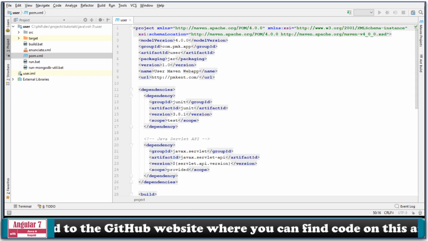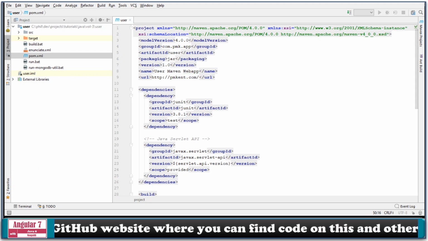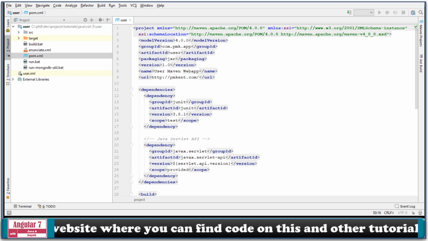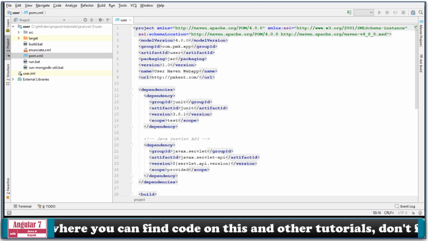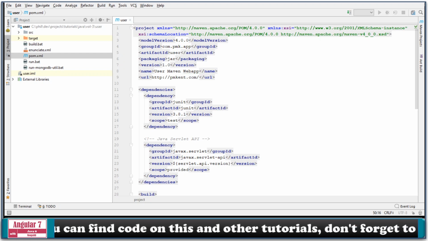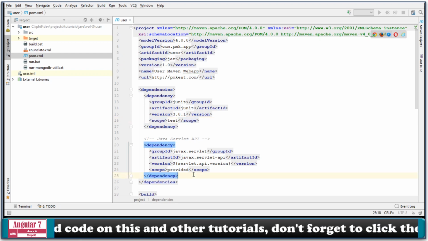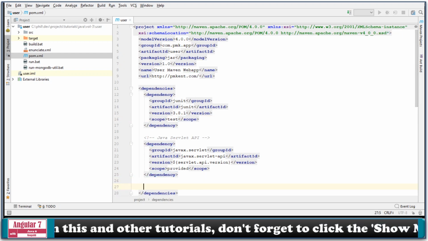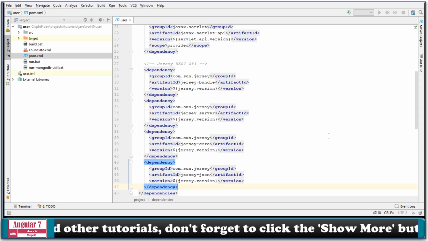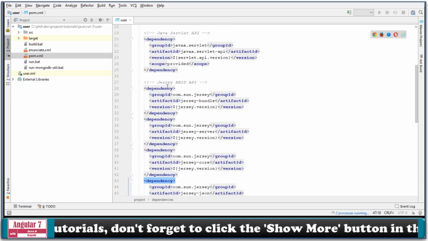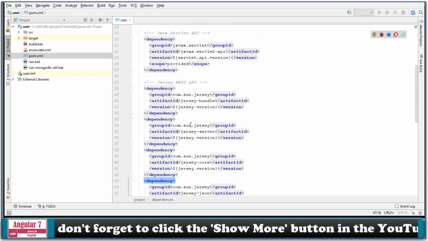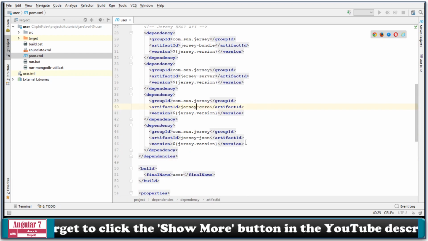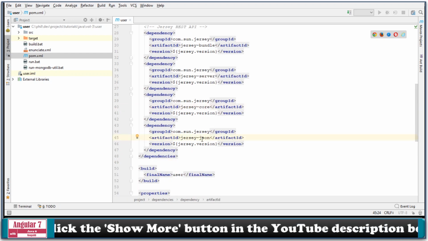The next thing I'm going to copy here is the Jersey REST API. This is the API that we're going to use to run our backend Java REST API. So we just need that Jersey bundle, Jersey server, Jersey core, and Jersey JSON.